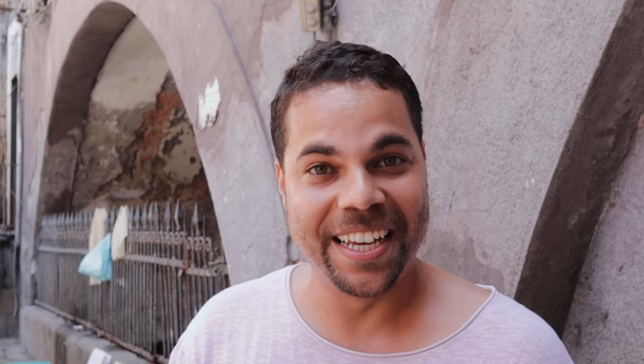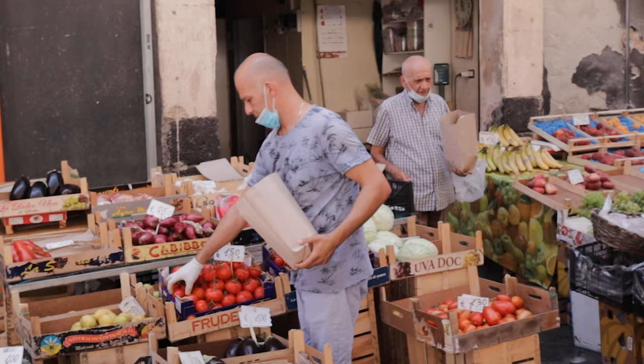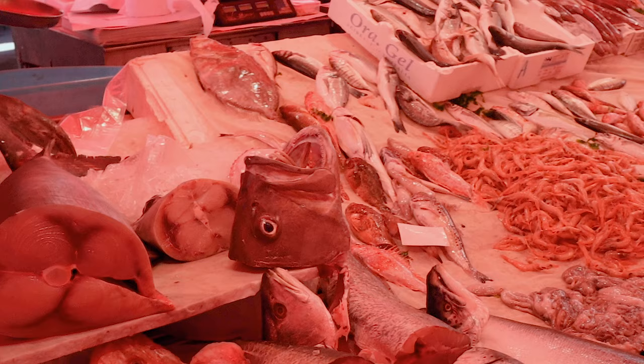La Pesqueria is the main market here in Catania. It's very interesting to see how lively the crowd here is, and you see random swordfish heads everywhere. The market is located right next to the main square here of Catania, the Piazza Duomo. Sicily is an island that has influences from Greece, from the Arab world, and from other different parts of the Mediterranean. So you can see a little bit of those different tastes also here in the market — different legumes, vegetables, spices, and of course lots of seafood everywhere.